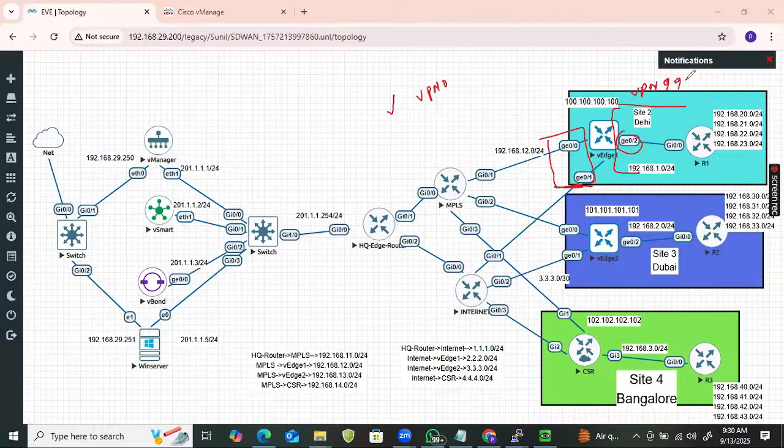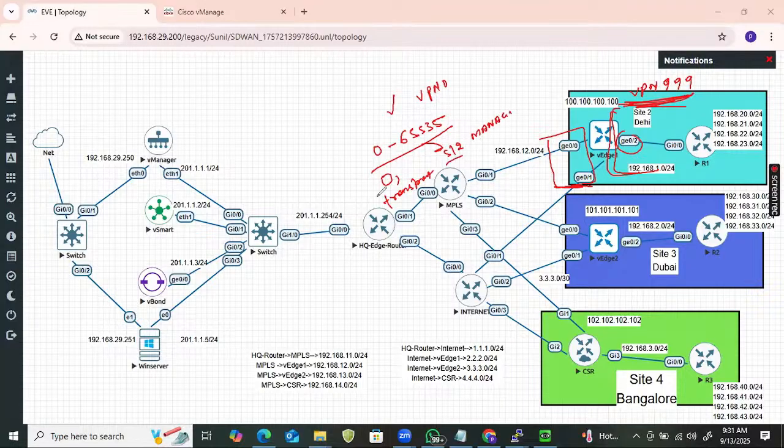Suppose I am using VPN 10 for segmentation, right? So this is my service VPN. As I told you guys, we have segmentation in SD-WAN: 0 and 65535. So 0 is for transport, 512 is for management.